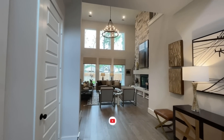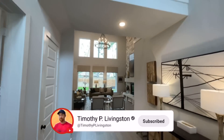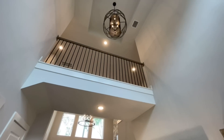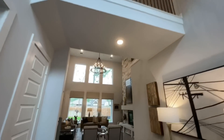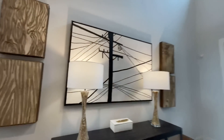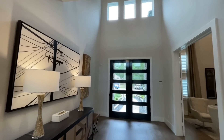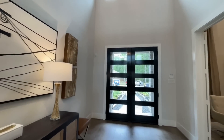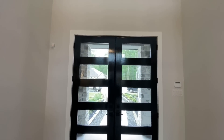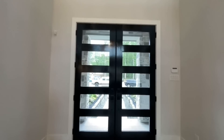But when you do first walk inside this home, this is the view that you're greeted with. Here in the foyer, there's a little catwalk up above us. Great big light fixture with a tray ceiling. I'll go ahead and turn you around real quick to let you check out the front door and the overall foyer — kind of a two-story foyer. Got some room for decorations to make it a little more inviting. Nice modern door with these big glass panes that let in tons and tons of natural light.